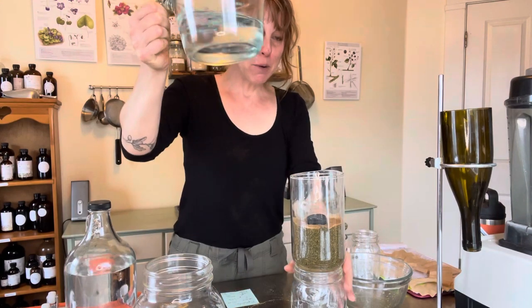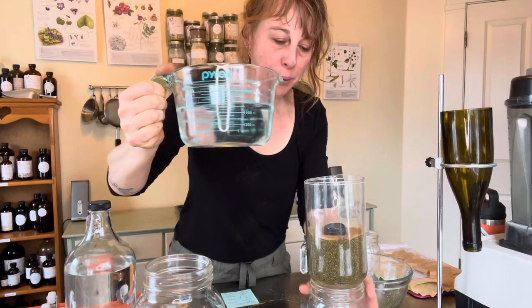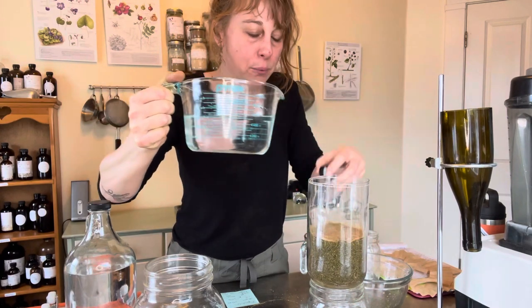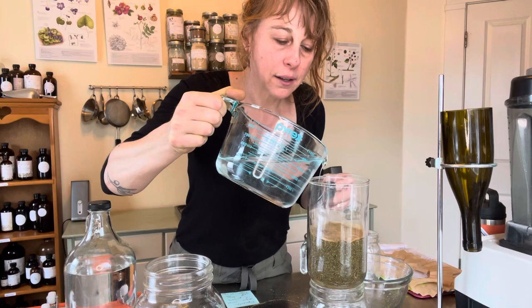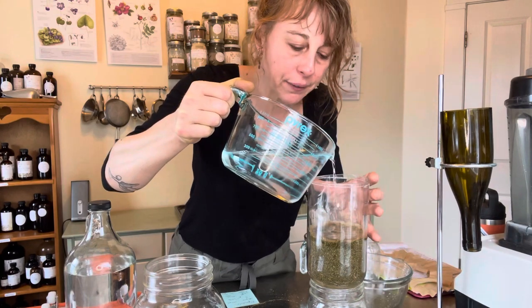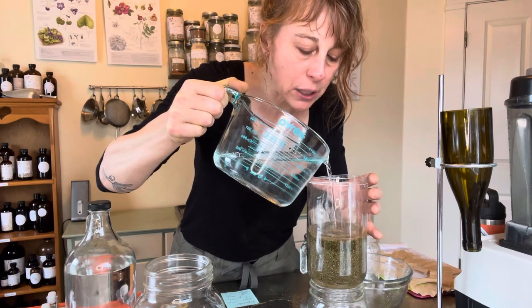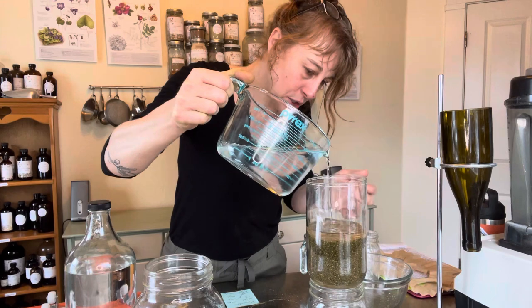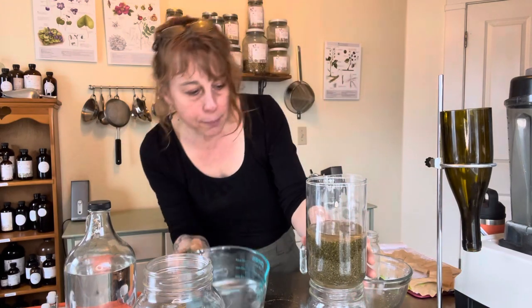Okay, moment of truth. Here, we're going to start pouring. I'm actually going to take the cap off just to show you. It won't really do a whole lot of divoting. Some people do the rock in place of the paper. I really think the paper does it just fine. You just pour slowly and carefully. So what I'm going to do is pour. I'm not going to pour all my solution just yet. And then I am going to watch.